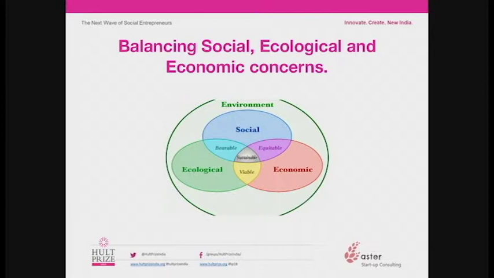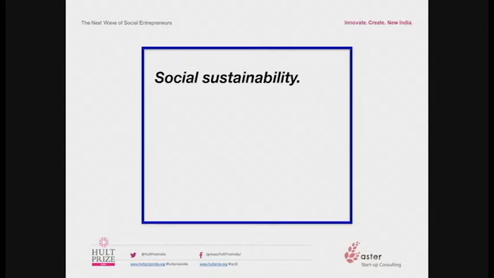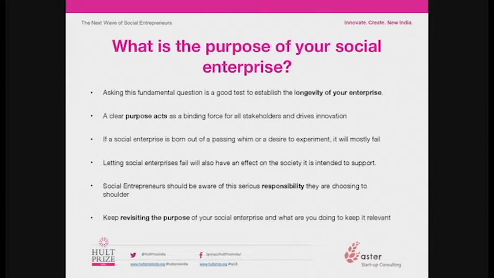So I would like you to think of sustainability as a combination of all these things. Try to spend some time with a piece of paper or a whiteboard, brainstorming with your team, and try to see how sustainable it is from an environmental point of view. Social sustainability has a few more dimensions, which I'm going to talk about.